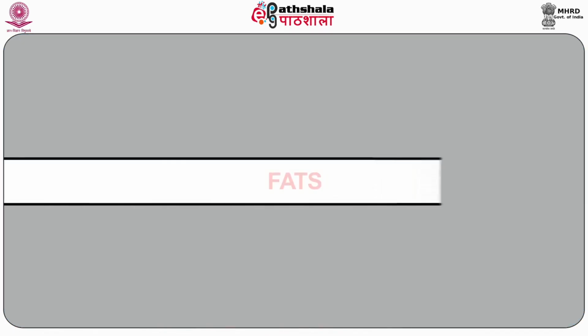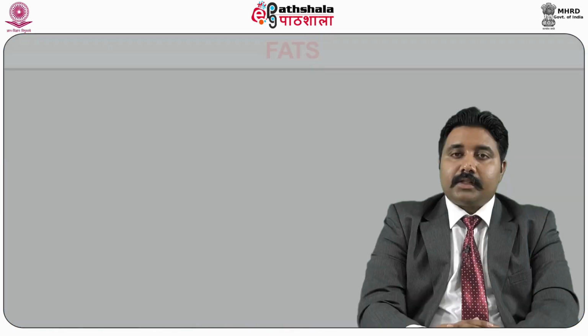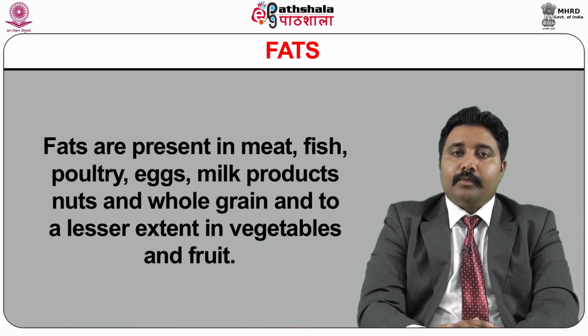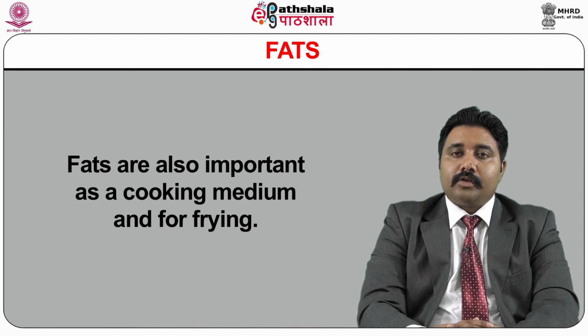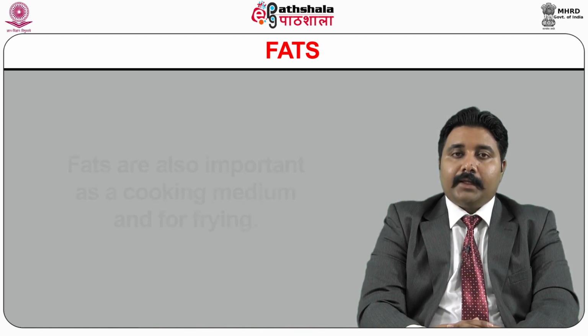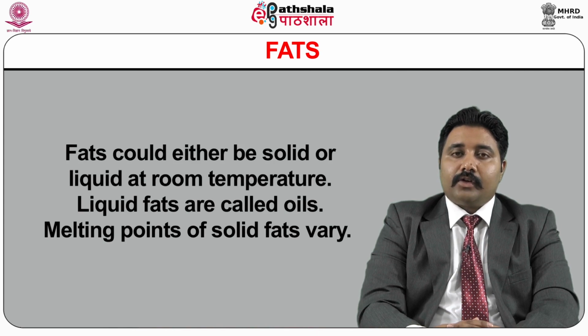content. Fats. Fats are present in meat, fish, poultry, eggs, milk products, nuts and whole grain, and to a lesser extent in vegetables and fruits. Fats are also important as a cooking medium and for frying. Fats could either be solid or liquid at room temperature. Liquid fats are called oils. Melting points of solid fats vary.